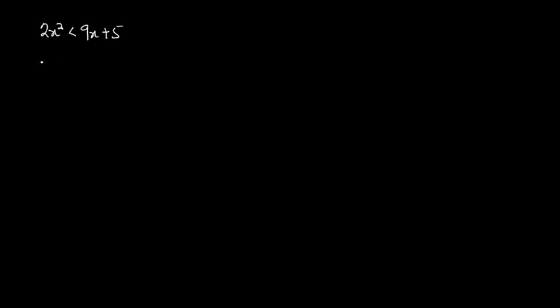The first thing we do is to rearrange this equation to write it in the standard form. So I have 2s squared minus 9s minus 5 is less than 0. The fact that this side of the equation is less than 0 means that our y will be what? Negative. Okay, if 0 is greater than anything, it means the thing is negative. So this inequality is telling us that y is negative. Let's have that in mind before we continue to solve.